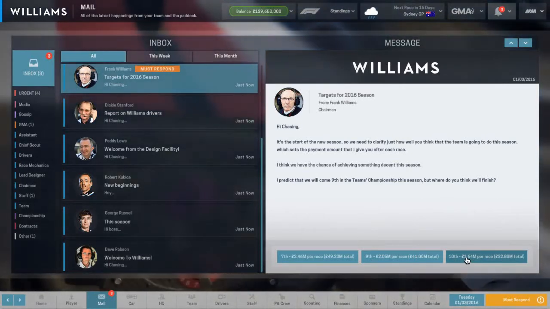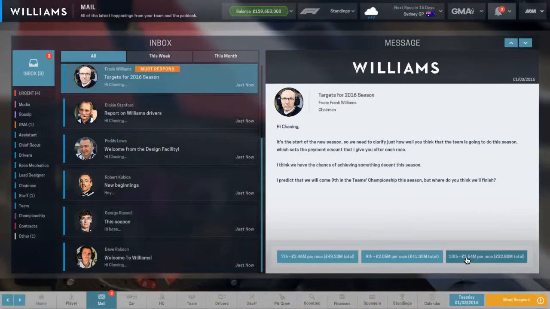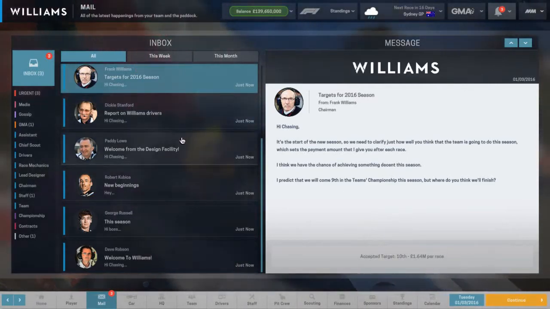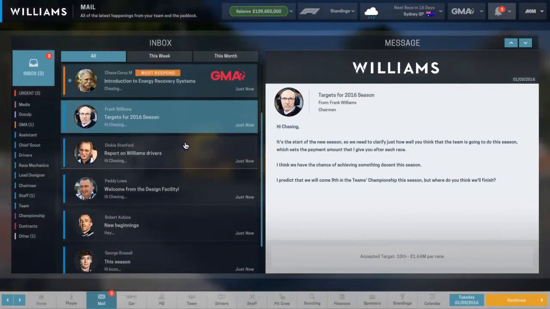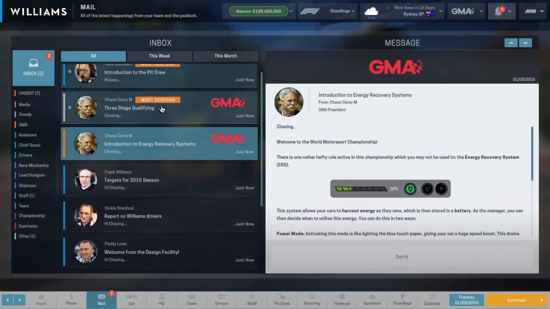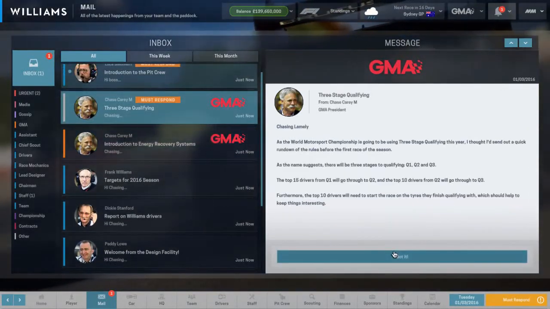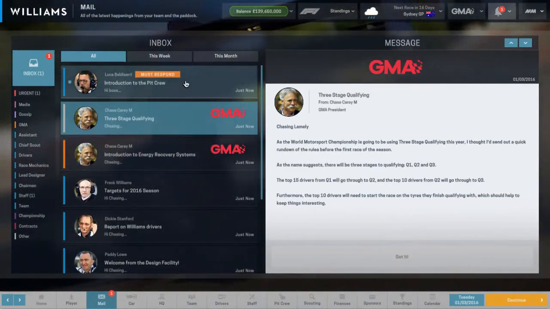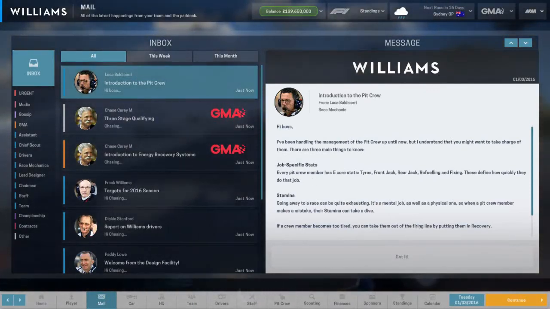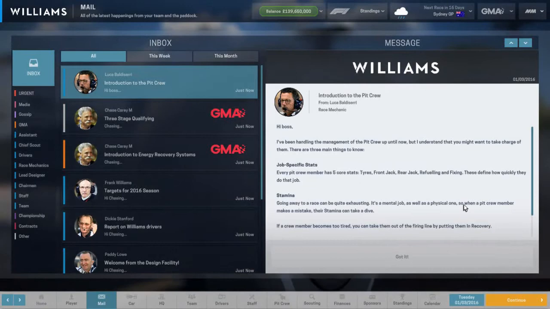Our targets, it's controversial. I'm going to say our target is 10th because I don't want any pressure. I don't think it's going to be a huge issue, but I don't want any huge pressure. I understand how ERS works. I'm assuming you understand how ERS works. Same with 3-stage qualifying. I'm pretty down with that, and I understand how pit crew works. So that's kind of the intro to the team.